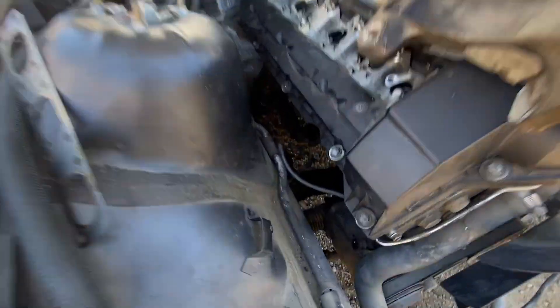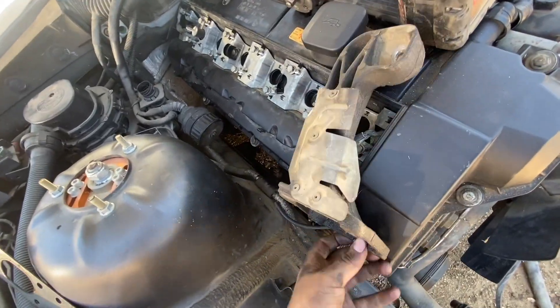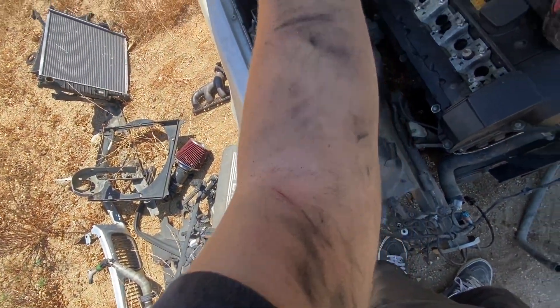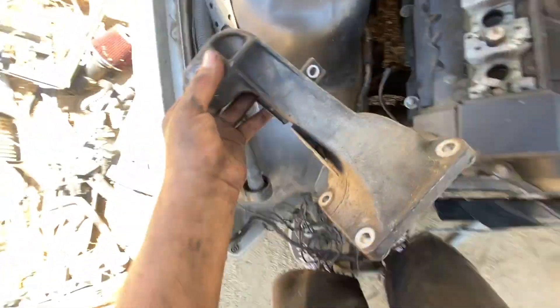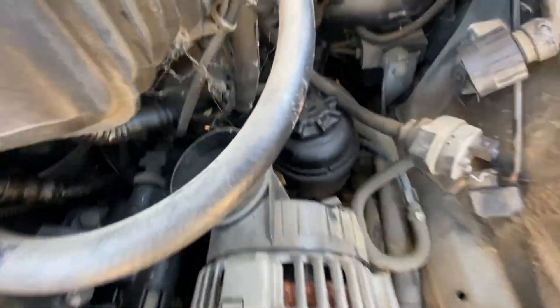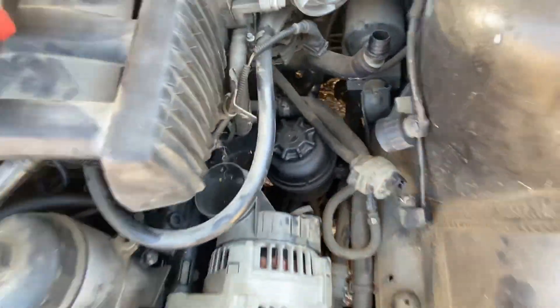The motor mount is finally out — I got this right here. I know in that time lapse it might seem super easy, but I got scratches all over me just trying to get this stuff out. It's just this little piece right here — it's actually pretty light. On the other side for the motor mount, it's right there. So I might have to take this off or something like that, but we'll figure it out.